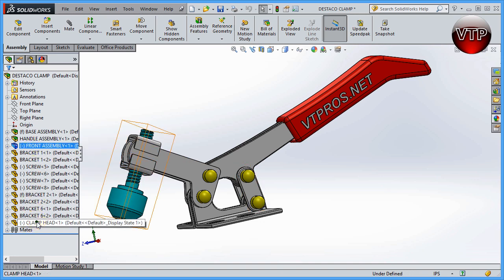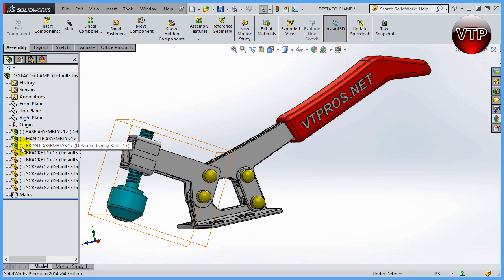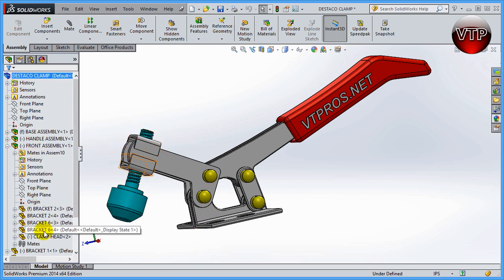Now, if I want to go back, I'm going to have to highlight every single one by holding Control and selecting each of these parts that were part of this assembly. So these are all, for example, and then I come over here and I hold this and I drag them all the way down until I see the interchangeable parts, and I let go over here. Now all of those are back into this assembly folder.